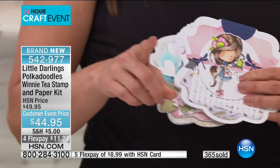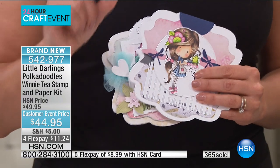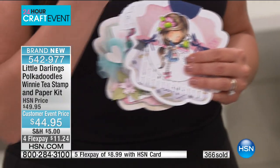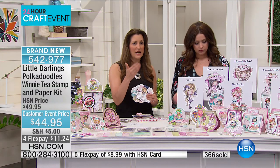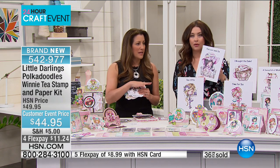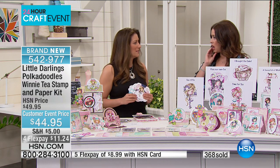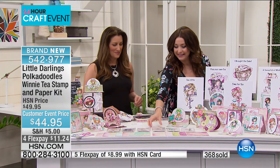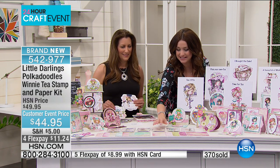One of the things I want to point out really quickly is that when you're coloring these stamps, you're going to be able to get a lot of color in there, because with the rubber stamps, we make sure we can get the lines very close together but still allow a lot of space to actually get the inks and the pencils in there. And these are for any color artist, whether you're a beginner or advanced. Just color them to your heart's content. Have fun. It really is such a great way to be transported back to when you were a little girl, with such incredible attention to detail.